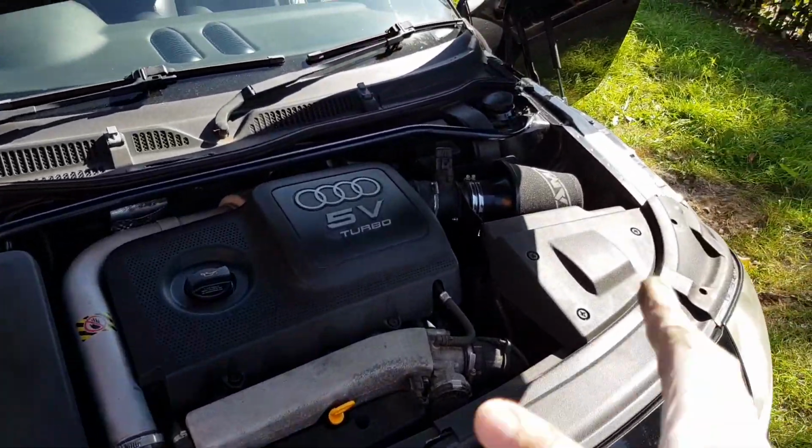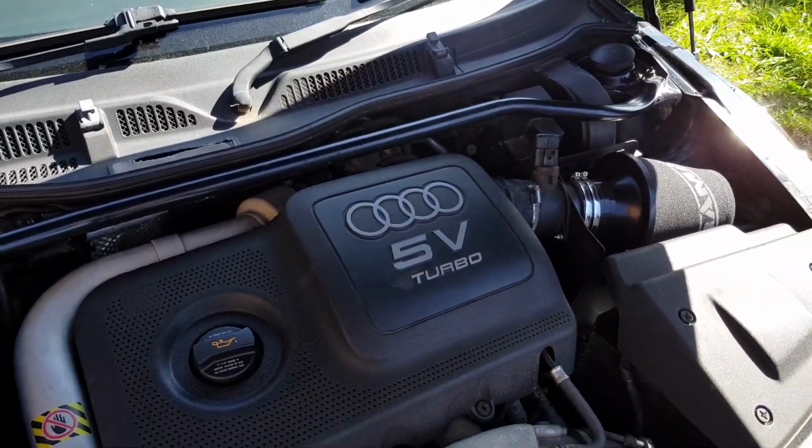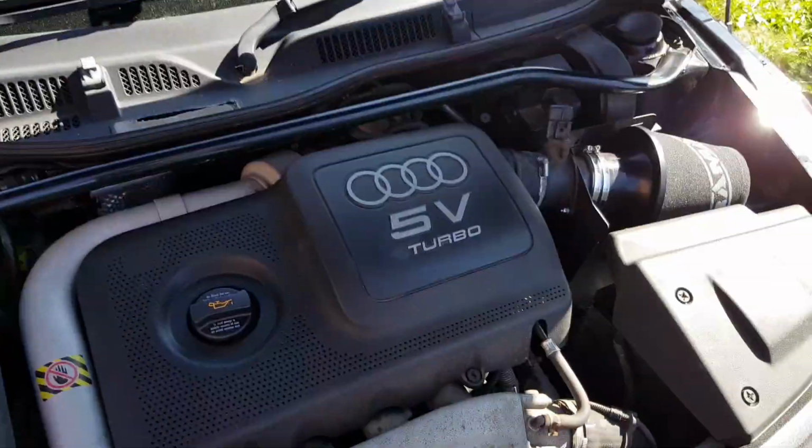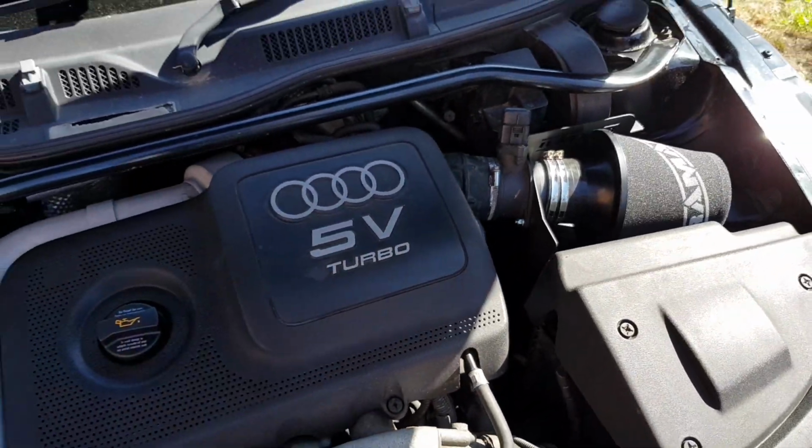So yeah, first modification on the car, kind of a do-it-yourself modification. So I mean, if I can do it, I've got no car experience really whatsoever, so I'm really happy with the result. So yeah, really good, awesome.